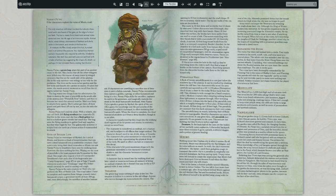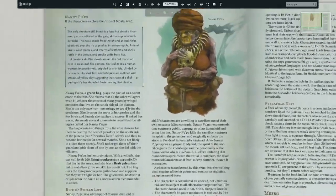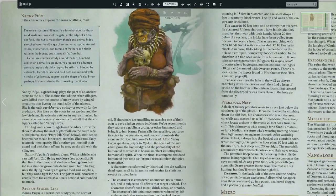So yeah, we'll just plop this down here. Nanny Poo Poo is a green hag, plays the part of an ancient crone to the hilt. She claims that all the other villagers were killed over the course of many years by winged creatures that live on the south side of the plateau. She is the only survivor, too stringy or too wily for the predators. She lives on the roots in her garden and the few birds and lizards she catches in snares. If asked her name, she needs several moments to recall that the village called her Nanny Poo Poo.